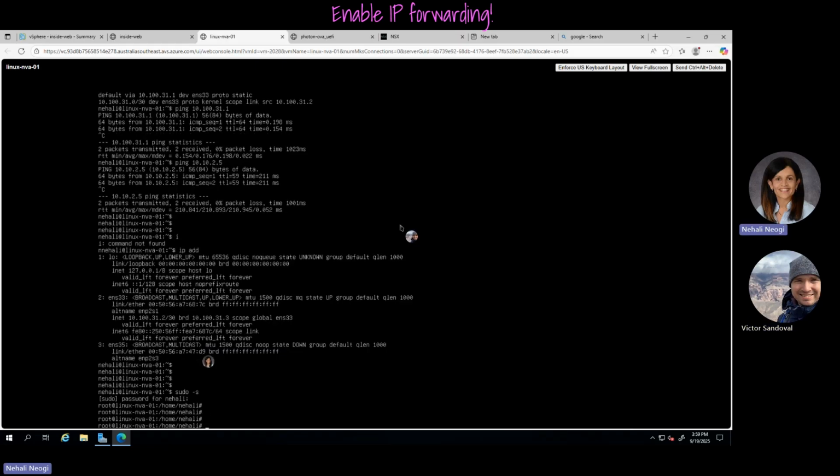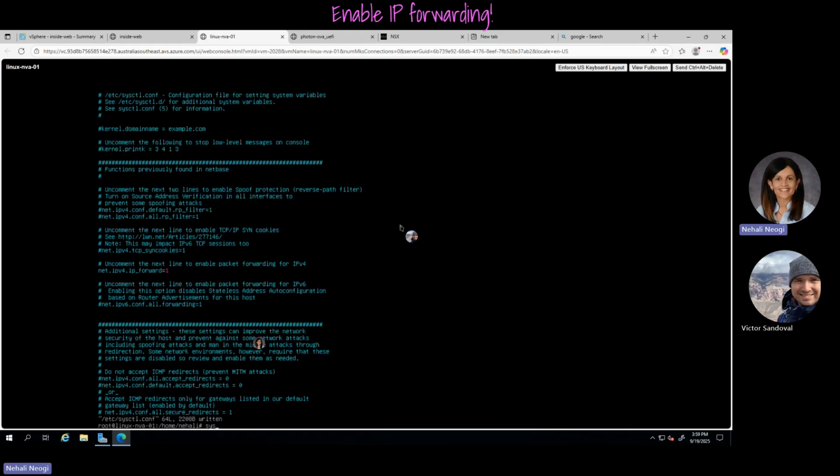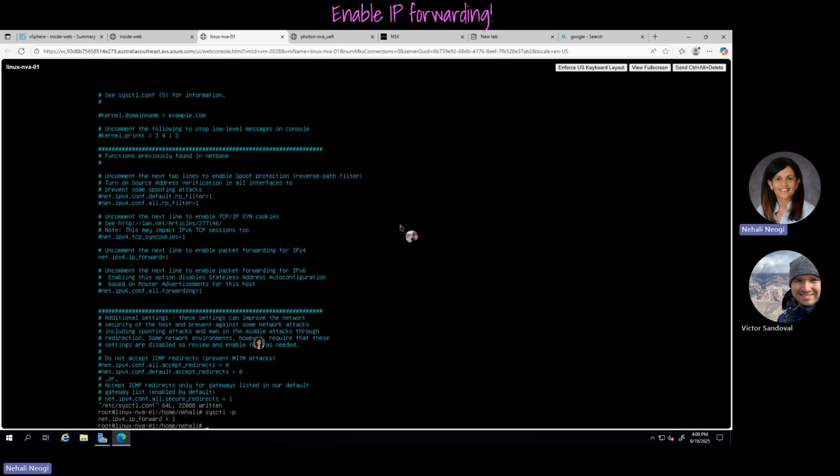There are a couple of different ways to do it, but I think the best is using /etc/sysctl.conf. We have this line, we uncomment the IP forward, and then we run sysctl. And then we can verify with cat /proc.